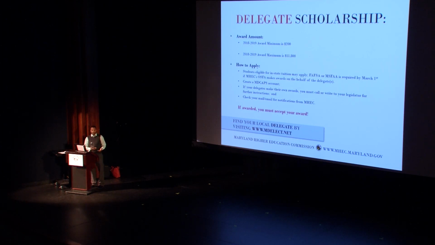Now there's a delegate program which does not require the FAFSA and/or the MISFA on file. However, if it comes back to our office of student financial assistance, they'll award students based upon the information they retrieve from the FAFSA and/or the MISFA, based upon the EFC. The max award is $11,800, but typically the average award is between $500 and $2,000. While the senatorial is renewable for up to 4 years, the delegate you have to apply to each year. Again, this one can also be utilized for undergraduate and graduate programs, full-time, half-time, and part-time enrollment.